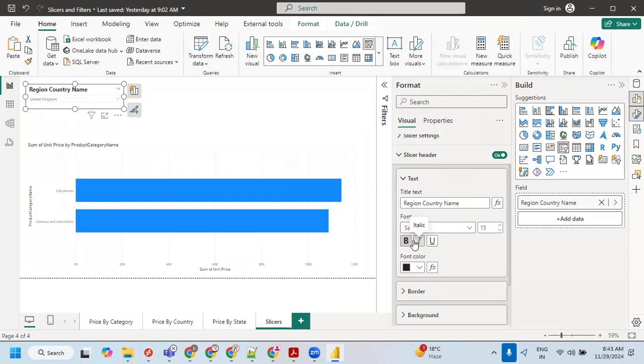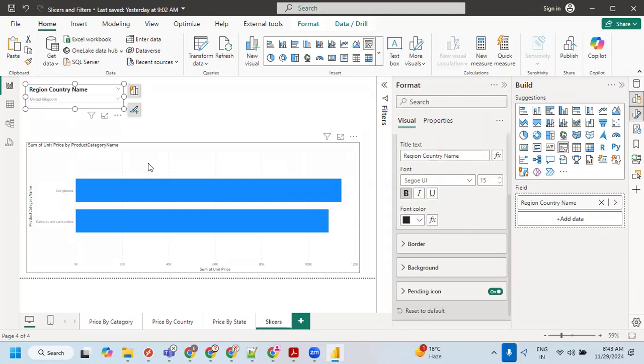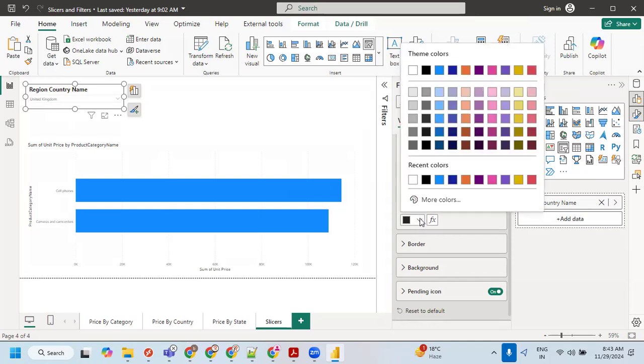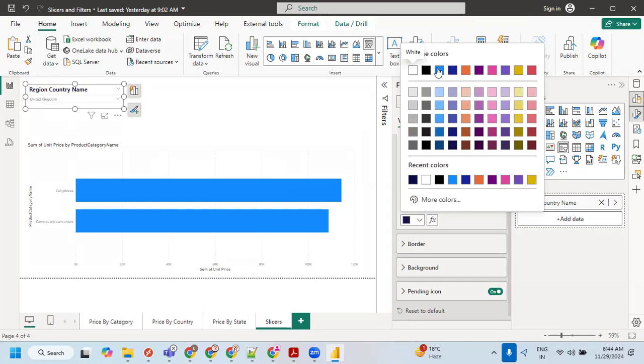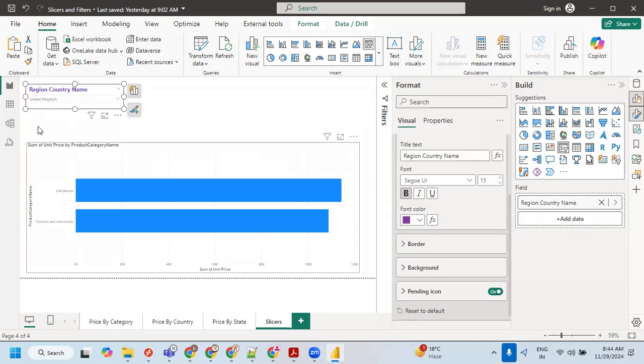So wherever there is a text to format, all these options are going to be very much common in each and every visual. We are going to see that when we see the practical, then you can understand it. And then I'm not interested in having the color black. Just imagine, if a customer is not interested, then you can have a font color also. So whatever color you wanted to take, you can take it. It looks like black. Let me take this so that you can make it visible. You can see the change in the color.